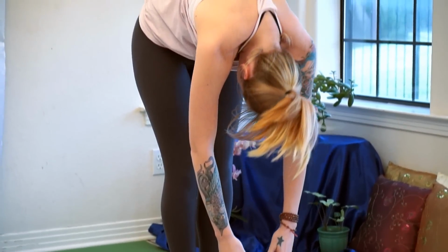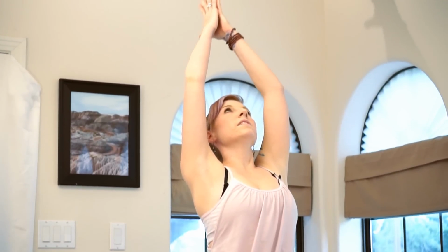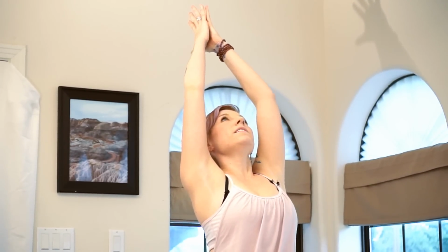And then roll up the spine one vertebrae at a time. And inhale the arms above head, squeezing the glutes to stretch up and out of the side body, and pull the palms to heart center.